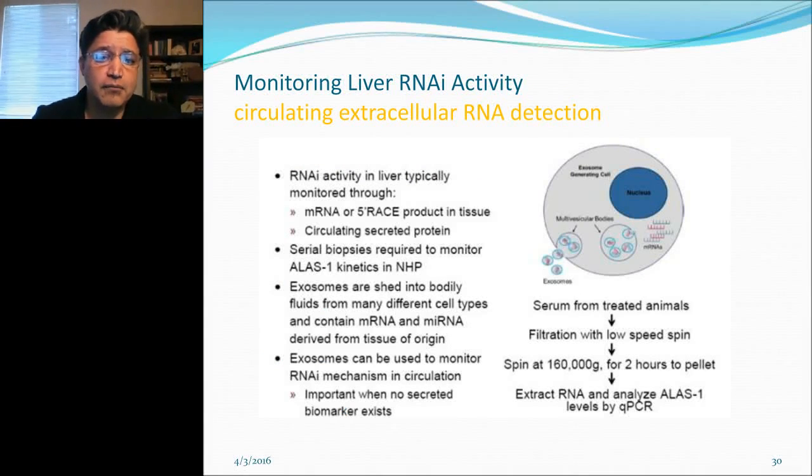And so I'm happy to say that they certainly have shown that it's a very good platform. And just to go back a little bit, they used a standard method of isolating exosomes. They used serum from animals, but also from patients, and they filtered and then used a low spin to remove the cells and debris. Then they used ultrasonification for a few hours, and then they extracted the RNA and analyzed their target via qPCR.